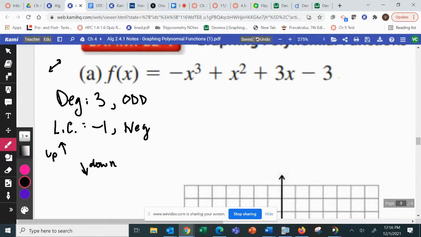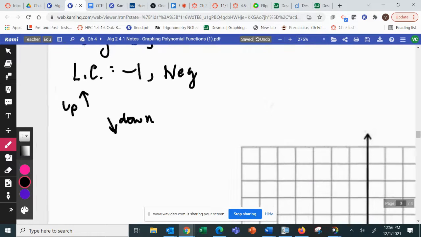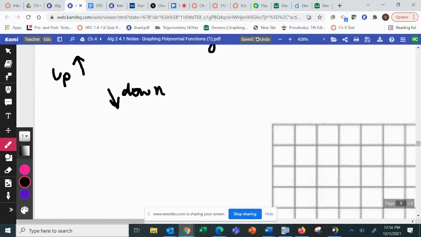So if we were standing up, I would tell you guys odd, and you go like this, and then I'd say negative in front, and you'd go, right? Okay. Now, let's use our symbols to write that. Remember, we always go left to right, and we talk about it going up to down. That's what we talk about. So in my head, I'm thinking up to the left.